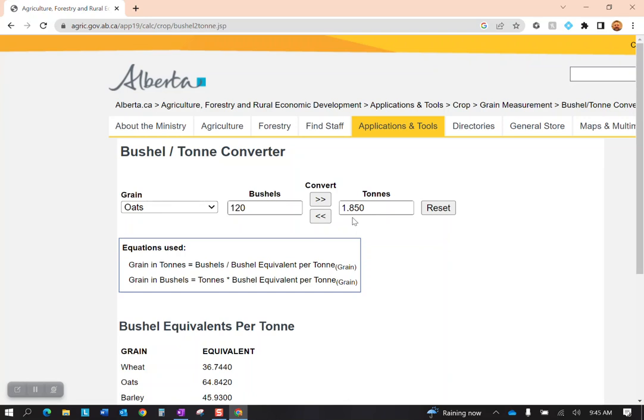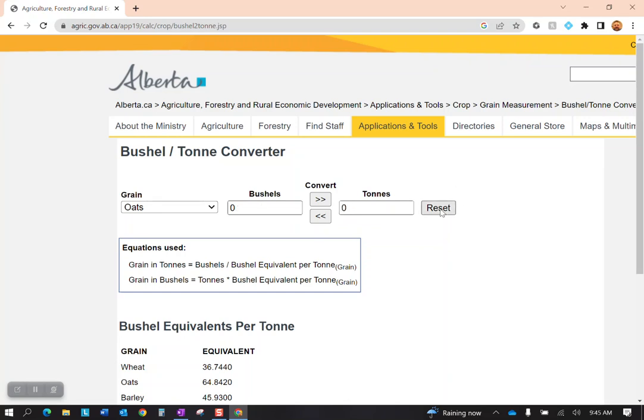But if your truck can only hold 1.7 tons, well, you're going to have to reduce your bushels. So let's put in 1.7 and convert it the other way. So you have to use the bottom arrows. So now you can only carry how many bushels? 110. You can't carry 111 bushels, you're dead. Your brakes won't work. Okay? So it'd be 110 if it's a whole number.